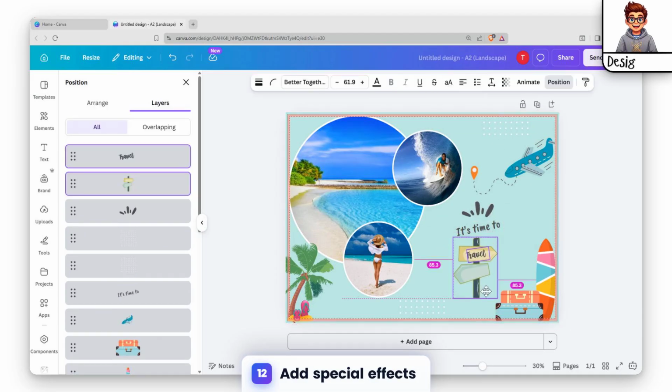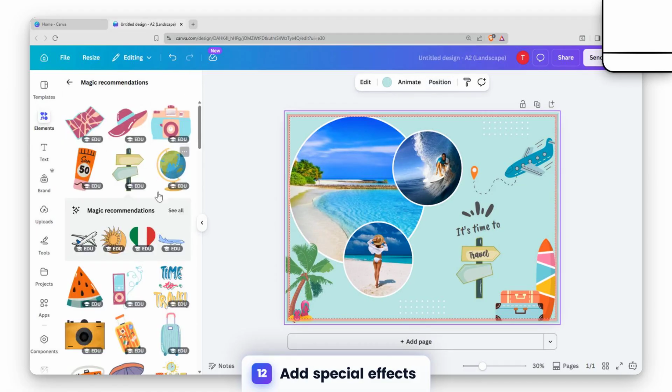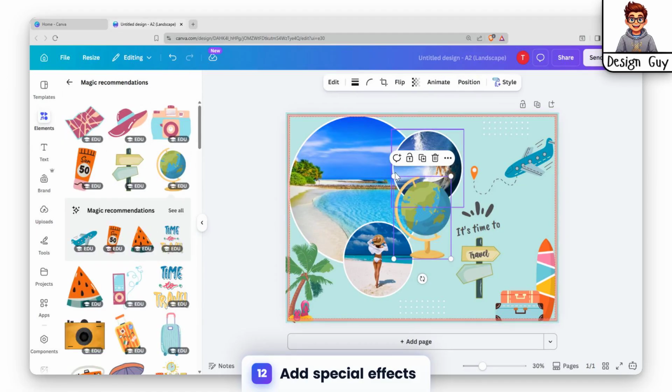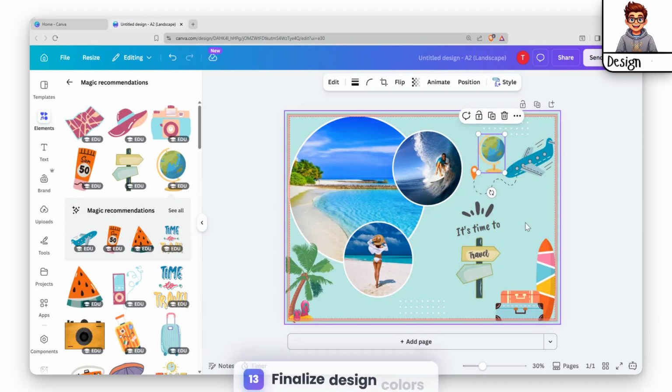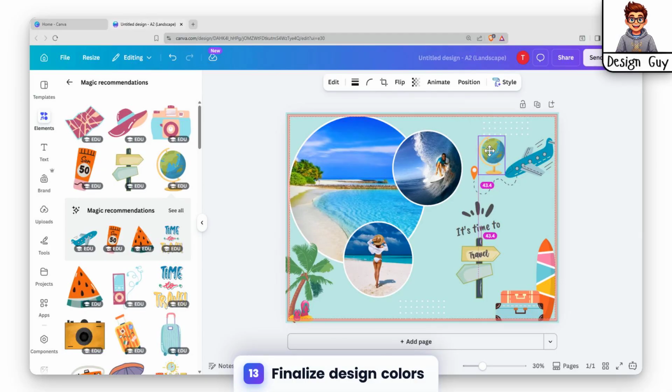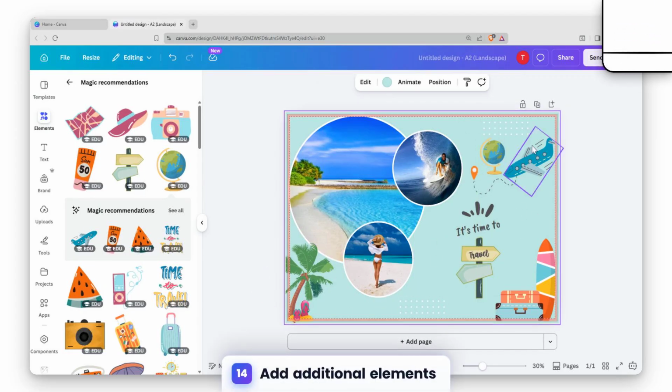Explore additional tools available in the Elements panel for more creative options. For example, add a glow effect by selecting the item and clicking the glow option to enhance your visual presentation. Locate this area on your screen. This is where you can access essential tools and options for managing your project efficiently and quickly. We're satisfied with this color since it matches perfectly with the ocean and the beach.